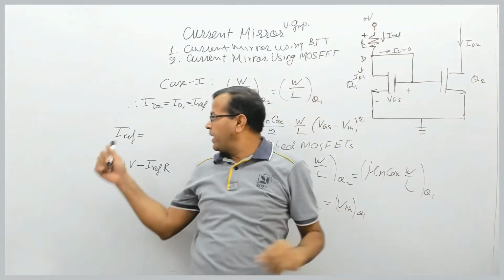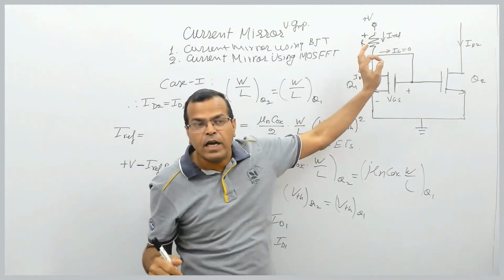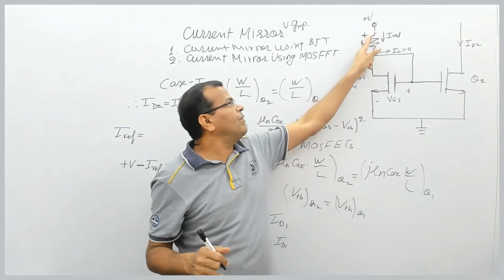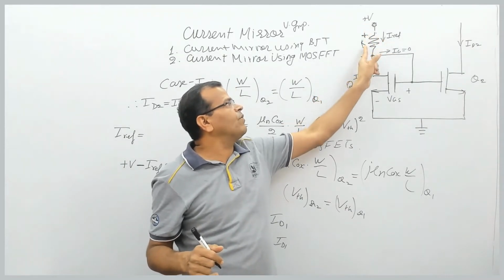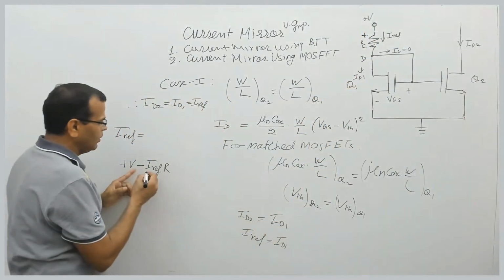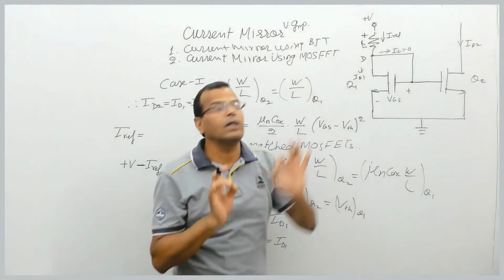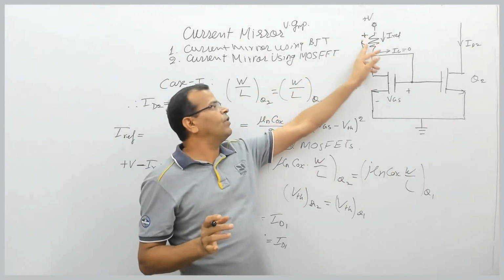When it is plus, write plus sign here. Then for voltage fall, write minus sign. For voltage rise, write plus sign. So from here to here, when you come here, voltage drop across this resistance is what? Iref into R. But you are coming from plus to minus, so that is voltage fall. So voltage fall has to be taken negative. I repeat, this is plus voltage, write plus sign. Then for voltage fall, write minus sign.